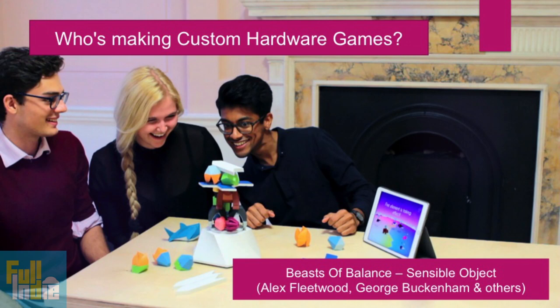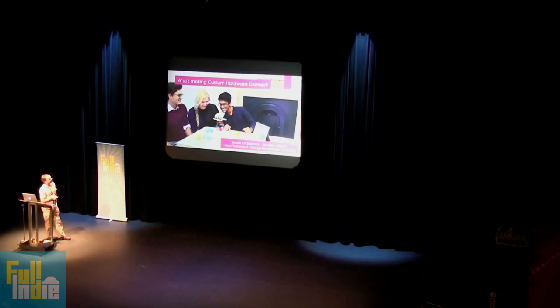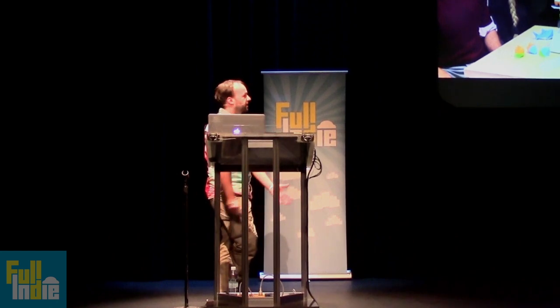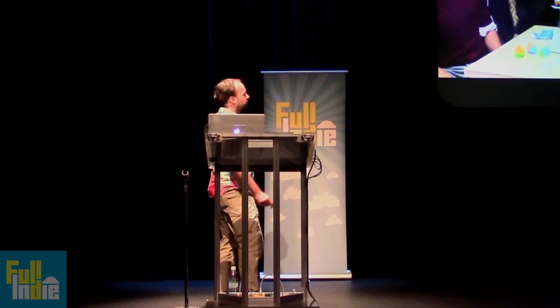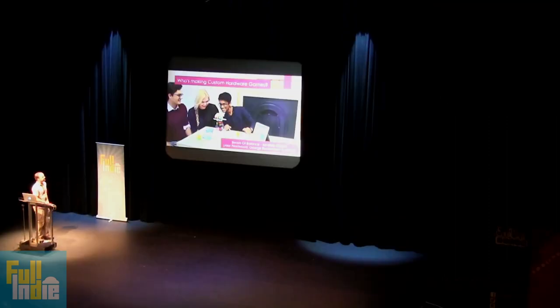This one is probably the most professional — it's called Beasts of Balance, which is coming out this year. It's made by some friends in London. It's a little stacking game, a bit like Jenga but you build up, and there's a scale connected to an iPad — the iPad knows which pieces you put up and runs a little simulation. This game is interesting because they did the full process: kickstarted it, traveled to China, found a manufacturer, and hopefully it will be a physical box in stores before Christmas. They went the whole way, and it's quite daunting. I don't want to go that route, but I'll talk about what you can do with these games later.